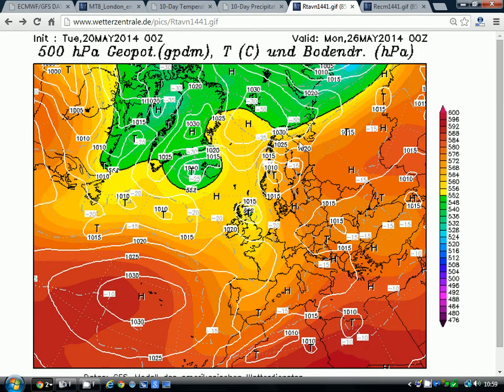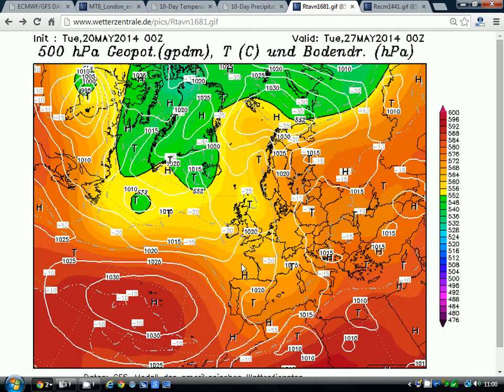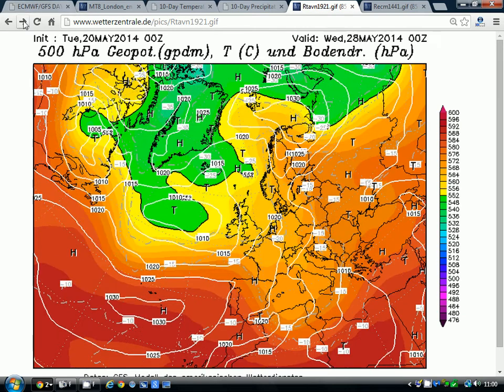Here's the GFS chart for Monday, Bank Holiday Monday. And we've got still a trough of low pressure over the country. It is lifting out gradually as this ridge of high pressure extends, but it is a very, very gradual process. It's generally going to be a very showery bank holiday weekend, I think, but very slowly that trough is lifting out. The ridge is beginning to extend up from the southwest at the start of next week, and then it could turn a little bit more settled through the middle of next week with that slight ridge of high pressure coming through.